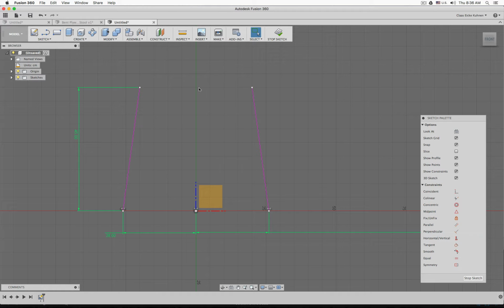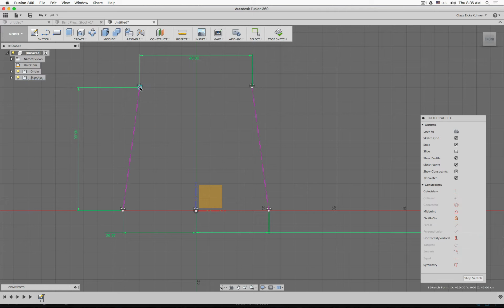Okay, so I can also specify the dimension simply between 2 points. Let's say like this. So this should be 40, and these 2 points should also be horizontally at the same position. So now you see I can slide those left and right, but I can't really move them up and down anymore. Okay, so here we have a small arc.